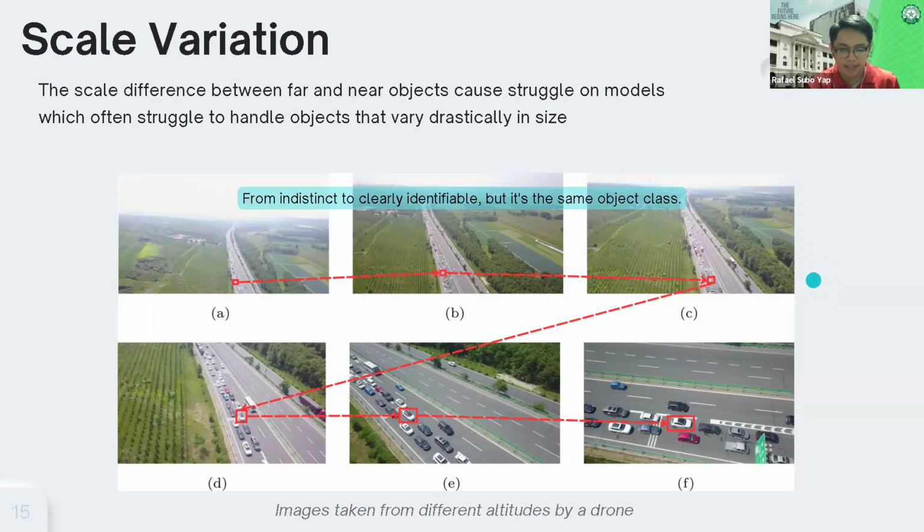So techniques that can handle multi-scale representations, which we'll talk about later, or adapt to continuous size shifts are crucial for making small object detection viable in these types of real-world conditions, like traffic surveillance, aerial mapping, or what we showed a while ago, maritime surveillance.